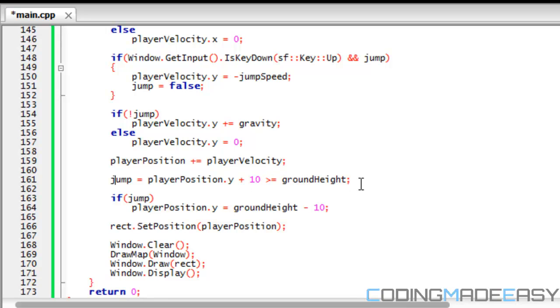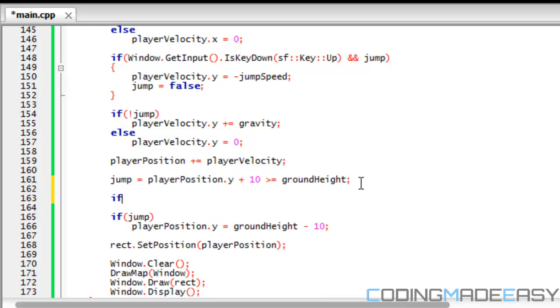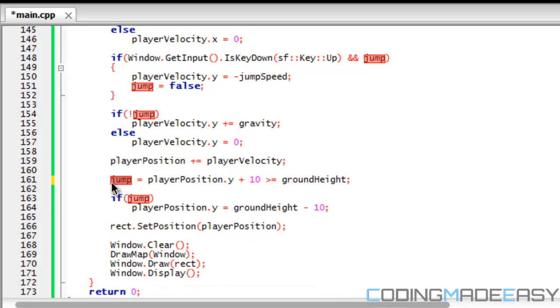If you've noticed in our if statements, they basically return a Boolean value, true or false, much like a while loop or a do while loop. For example, if I say if 1 is equal to 1, then this statement returns true. But if I was to put if 1 is equal to 0, then the statement will return false. These conditional operators return a Boolean value, whether it be true or false. Our variable jump is of a Boolean type.